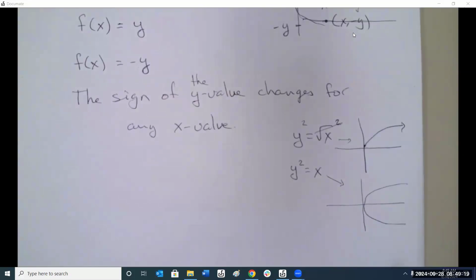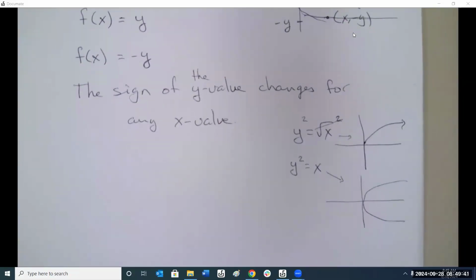So there's a rule in mathematics, a property that says if your function is undefined at a certain point x, you can make it a function by redefining the domain. Here, or if you do that, then you affect the range also. I only want the positive answers. So that's what that looks like.